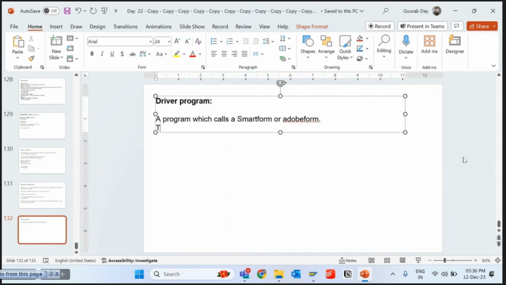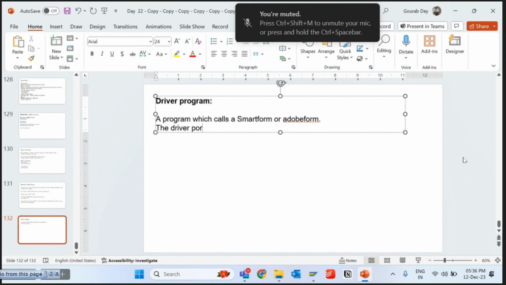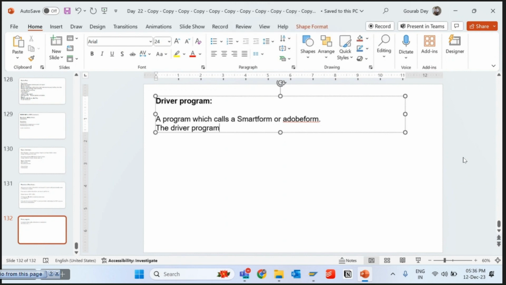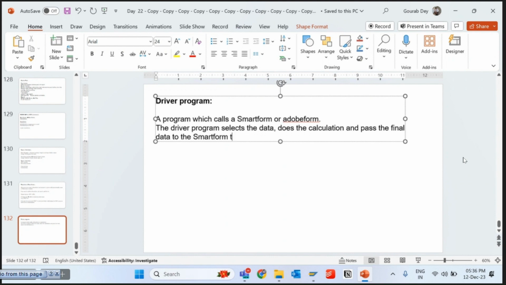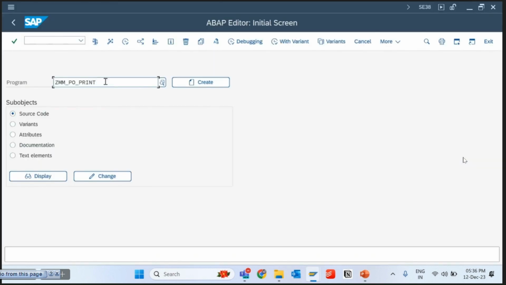The driver program selects the data, does the calculation, and passes the final data to the smart form to display it. Okay, so in my case, I'm creating a program.